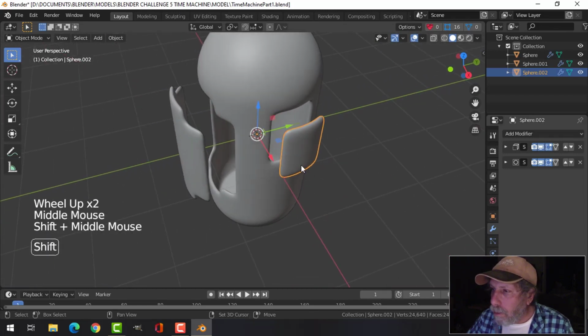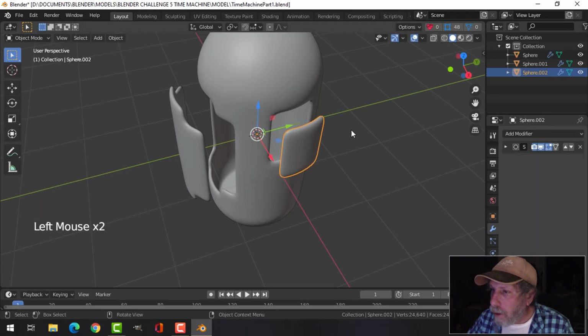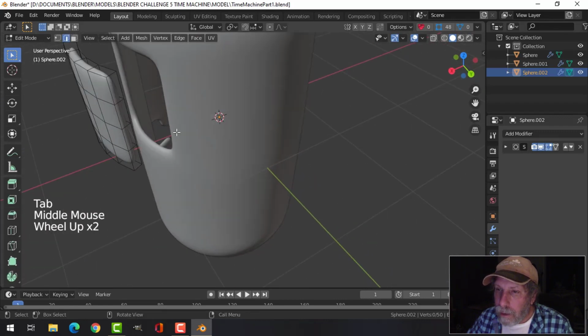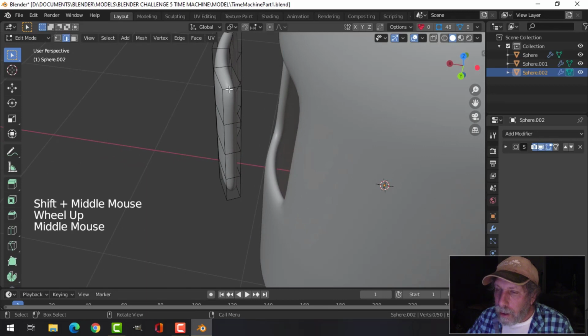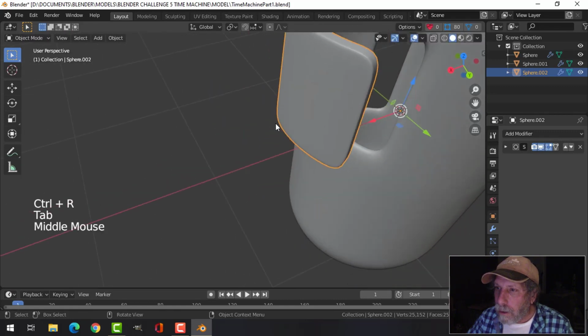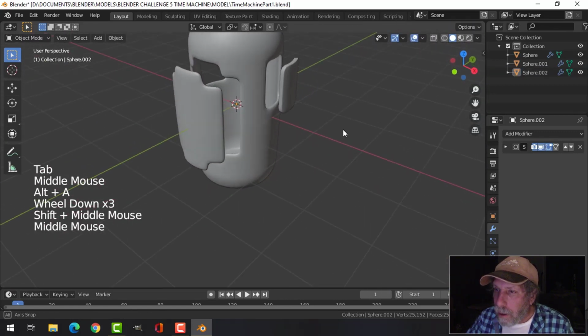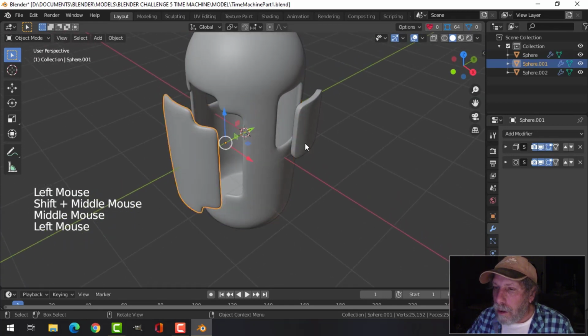So we could probably go ahead and apply the solidify. And what am I on? This guy? All right. And if that was the case, just throw on some edge loops. I'm hoping that's not too thick. Maybe you need it to be thick for this to work. Let's do this guy here.